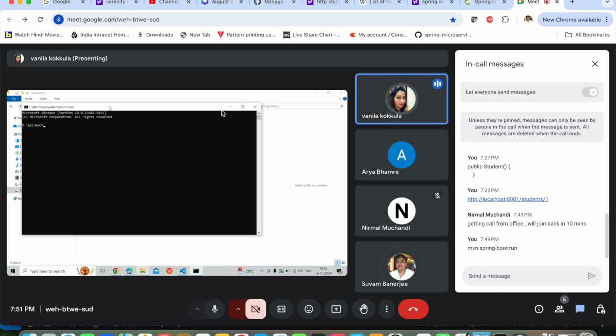Okay, these are all shortcuts. You should know everything. Here mvn spring-boot:run. Enter.